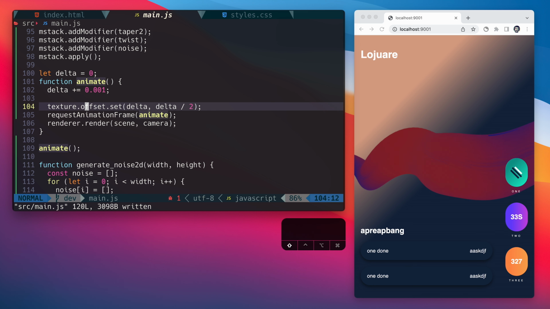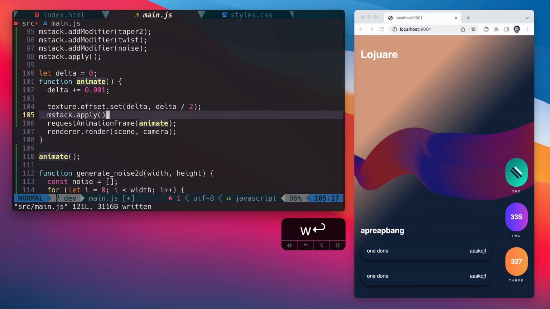And if we call apply on the stack inside of our animation loop, you'll see the effect animates over time.